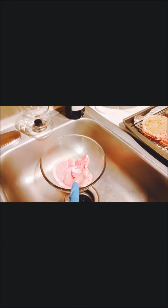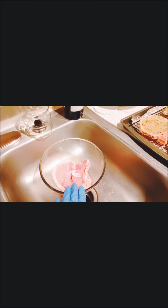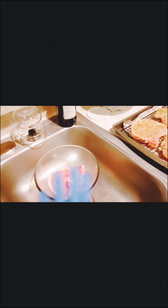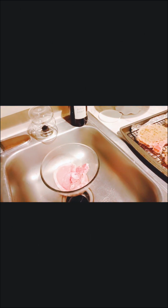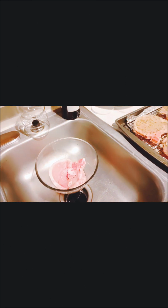So over here, I'm already done washing my pork chops. I added some Great Value lemon juice to it, let it sit for a little while. Then I go in and rub it down. Yes, rub it down, smack it, whatever you have to do to clean your meat, that's what you do. And so I went ahead and did that.